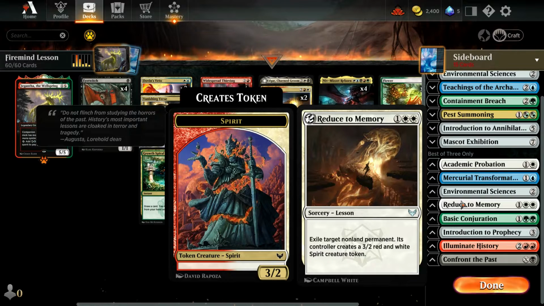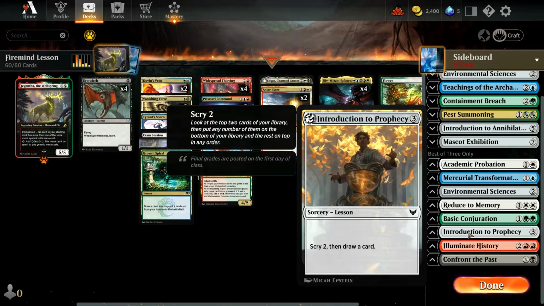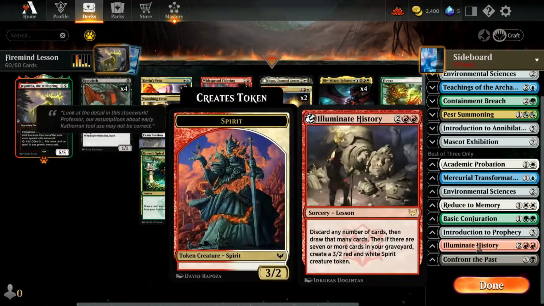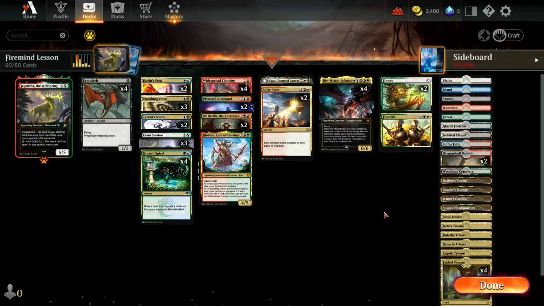Reduce to Memory, which is basically a Beast Within. Basic Conjuration, which is a terrible dig to find a creature spell. Desperate one here, Introduction to Prophecy, if we're struggling, just to get some scry going. Illuminate History, which is a wheel effect that makes a token, and finally Confront the Past, which is basically Planeswalker destruction and Planeswalker reanimation. So how are we going to pull these cards out of our sideboard?